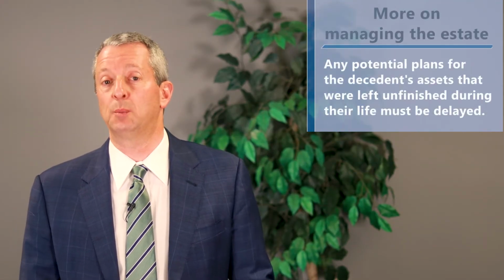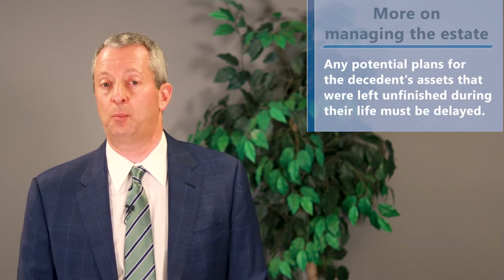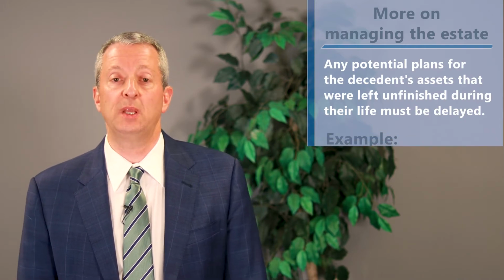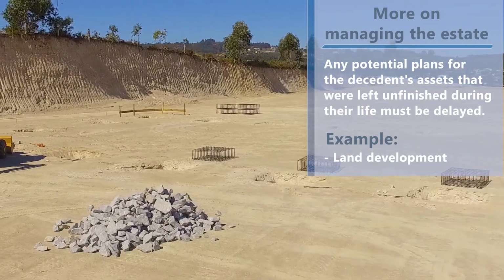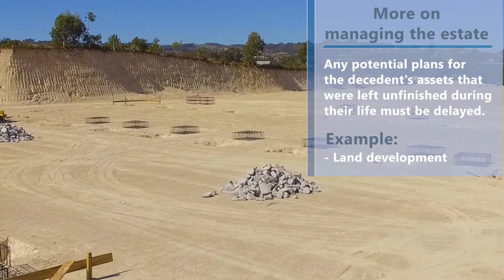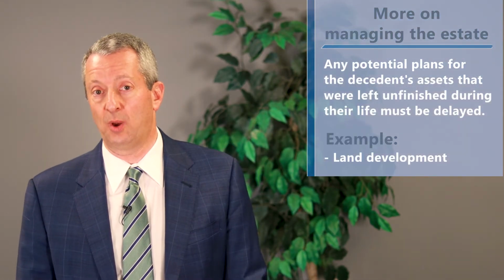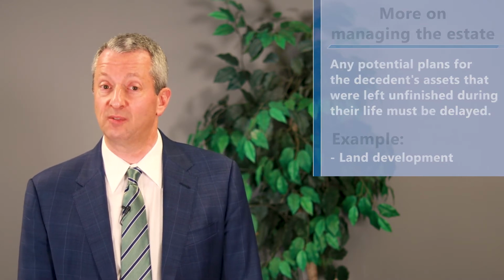Now, I know that there are times where there's been some sort of family plan to do something with these assets, and that something was not accomplished while your loved one was alive. For example, there may have been a vacant piece of land that the thought long had been it should be developed. Well, now that it's in probate, you can put those plans aside because you don't have the authority to do that. You have to follow what's in the probate code, and what I've just described to you is 90 or 95% of what's in the probate code. So set it aside.